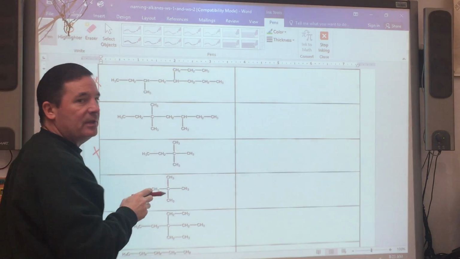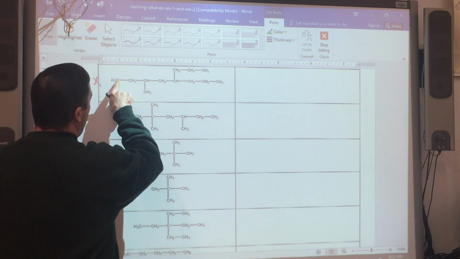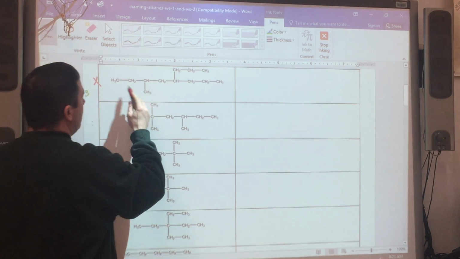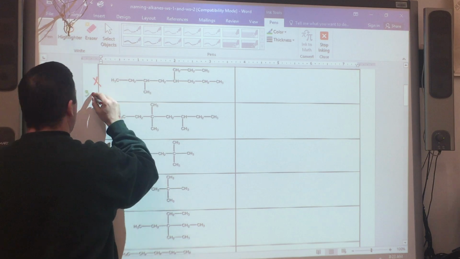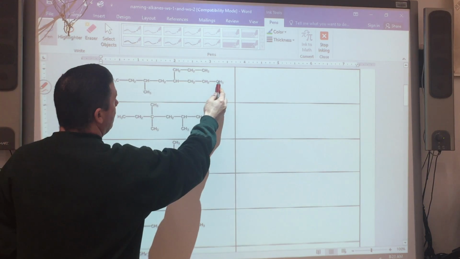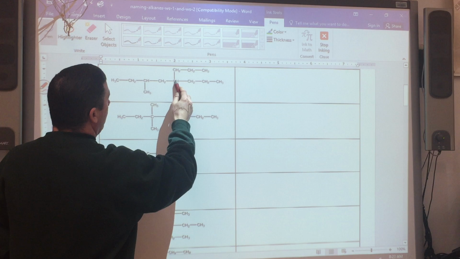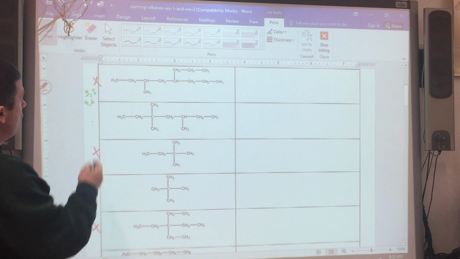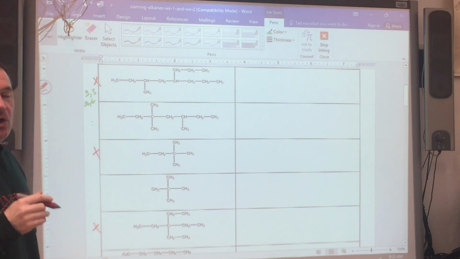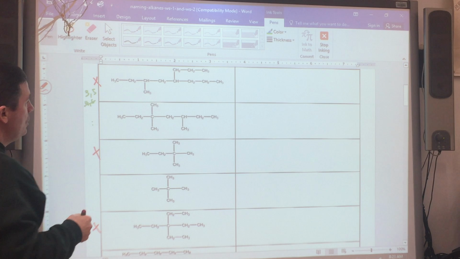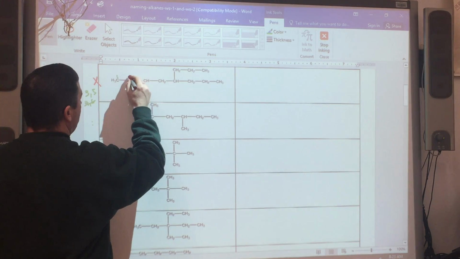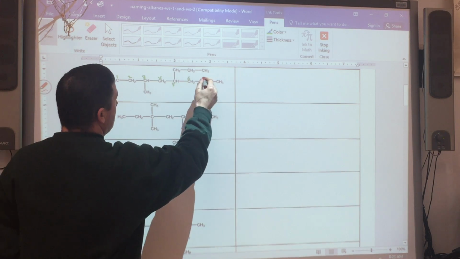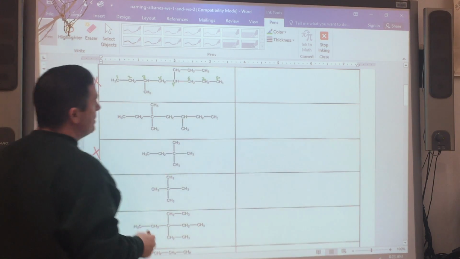I want my lowest combination of numbers. So, 1, 2, 3, I've got a 3, I'll put it over here. 1, 2, 3, 4, 5, I've got 3, 5. Or I've got 1, 2, 3, 4, 6. Which one am I going to choose? I'm going to choose the 3, 5. That gives me the lowest combination of numbers. So, I'm going to start here. 1, 2, 3, 4, 5, 6, 7, 8.